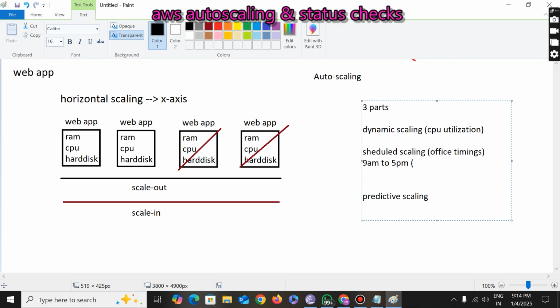So the minimum instances will run. If you give a minimum of 10, it will run 10 instances. When the traffic is there, only then the instances will be running, based on these office timings. Predictive scaling is completely taken care of by AWS itself, using some round robin algorithm.